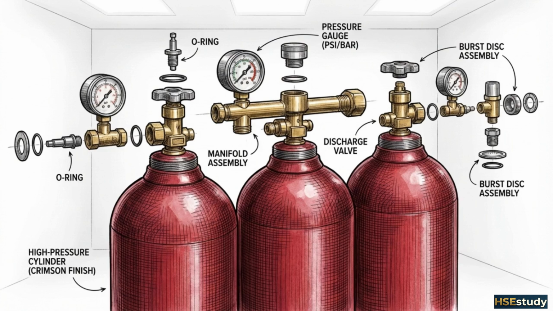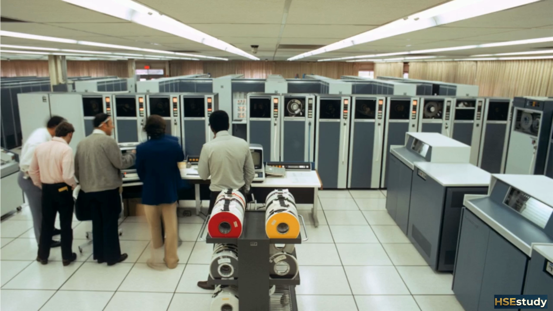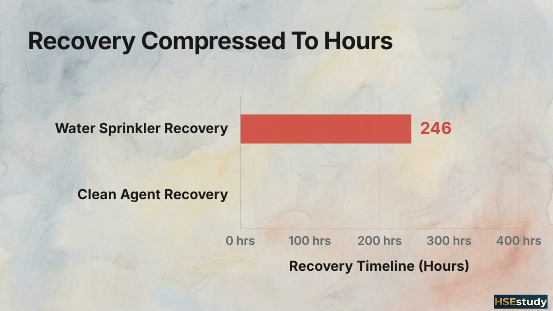This risk requires clean agents, gaseous systems that extinguish flames without leaving residue or thermal shock. Decades of operation in data hubs and historical archives have proven the necessity of these non-water alternatives for protecting high-value assets. The upfront investment in clean agents is designed to compress facility recovery time from weeks of remediation to a few hours of ventilation.